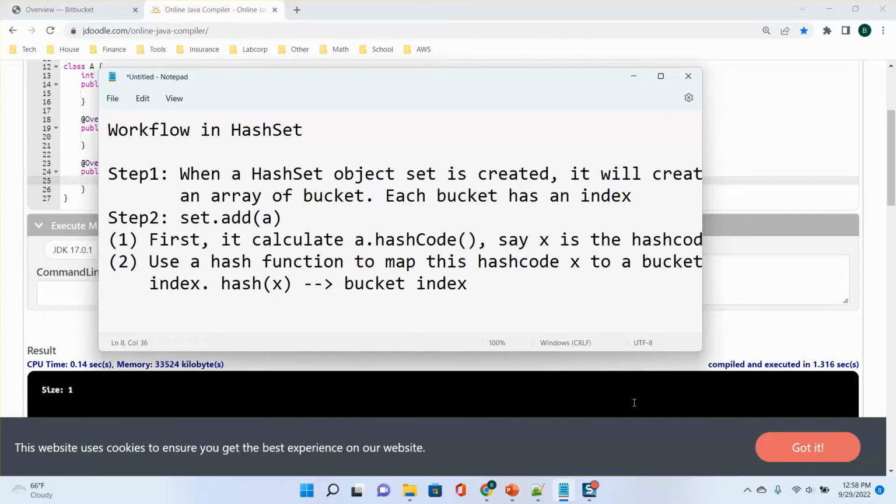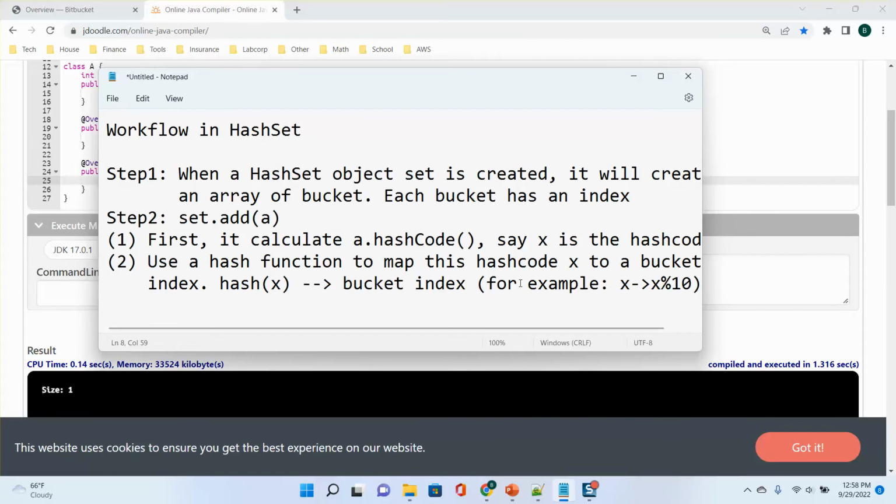For example, suppose I have 10 buckets. The bucket number is from 0 to 9. So an easy way is that I find the hash code and do mod 10, mod the size. This is not real, but I just give you an example. I map x to x mod 10. So this hash code mod 10, the remainder is between 0 and 9. Then we get the bucket index.